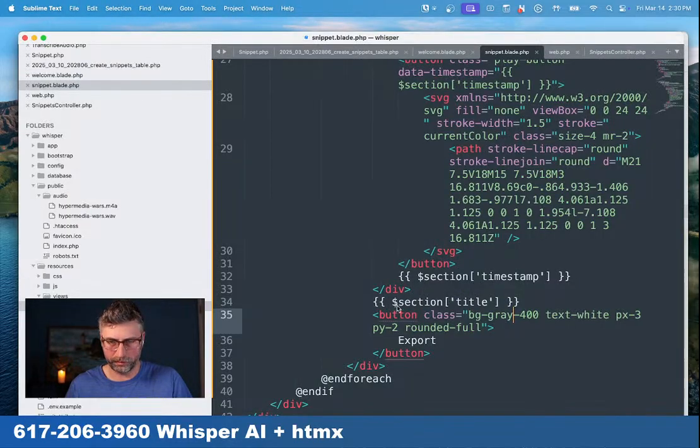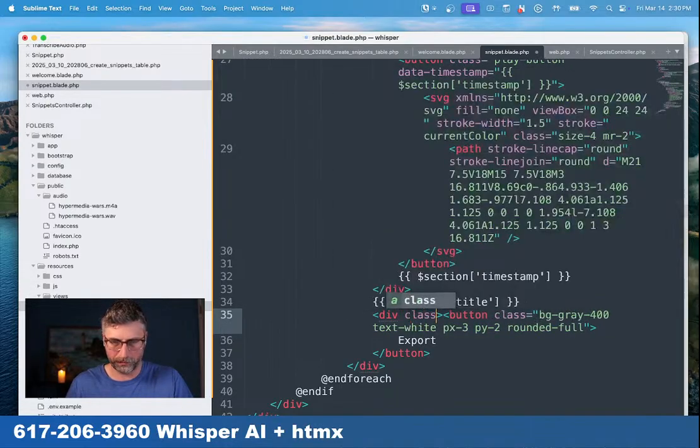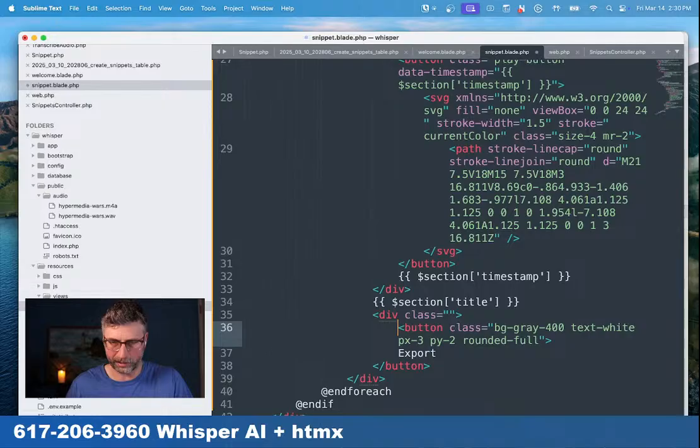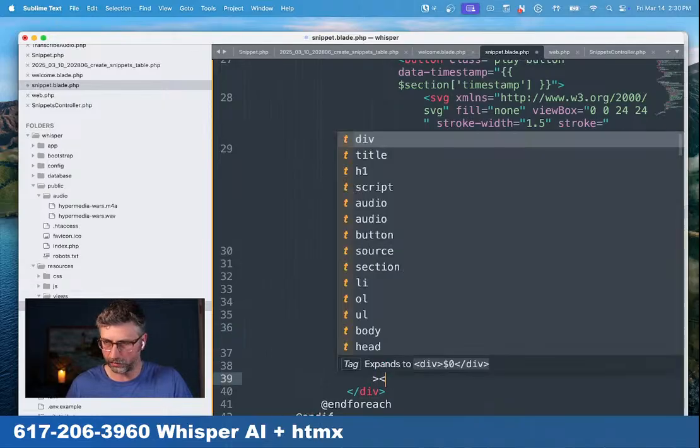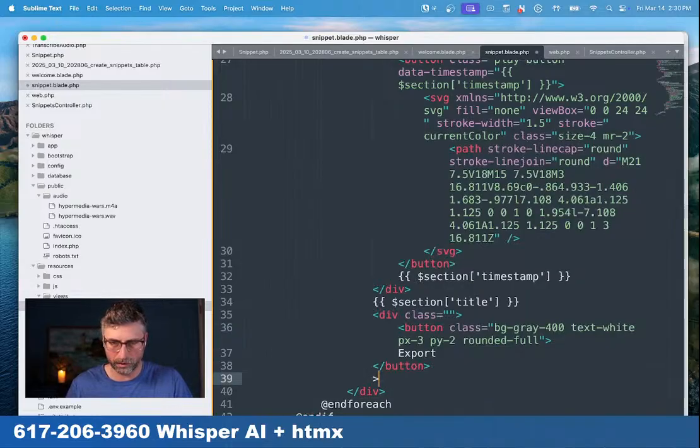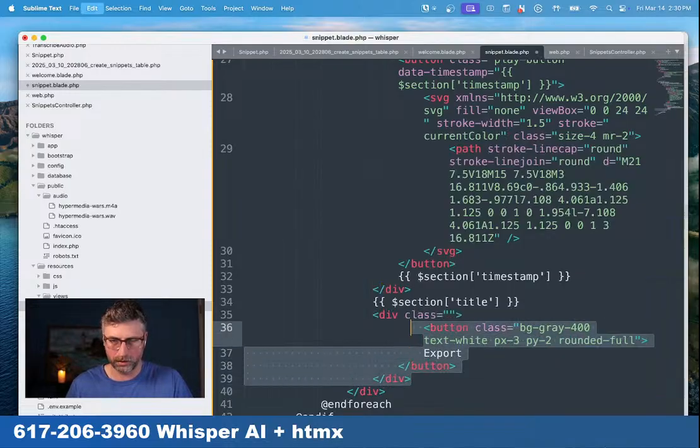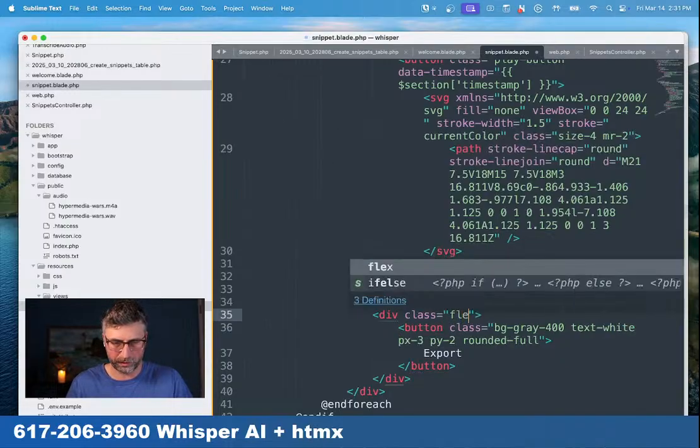No, this needs to have its own little div here, because we're going to do a couple actions you can do here. So we'll put the actions into their own thing. Okay, do a flex.